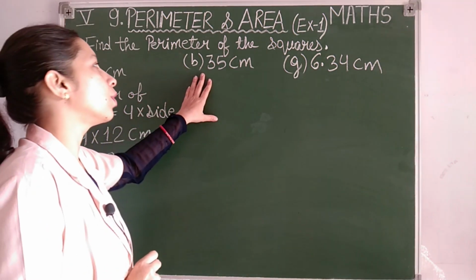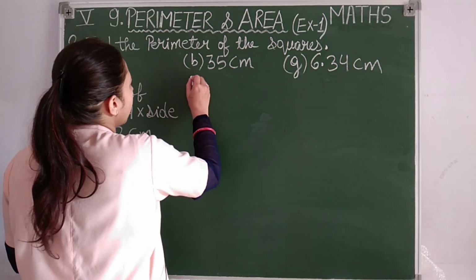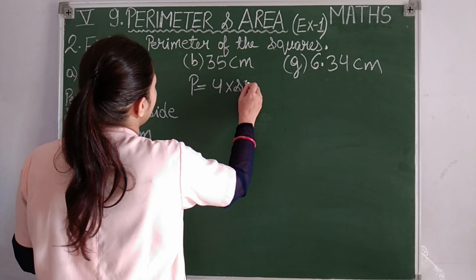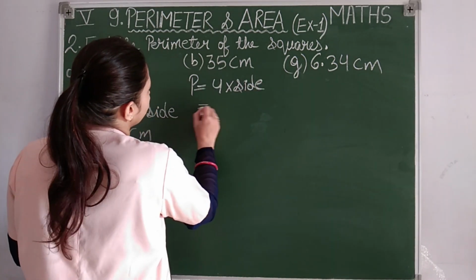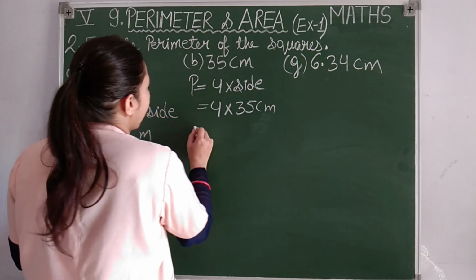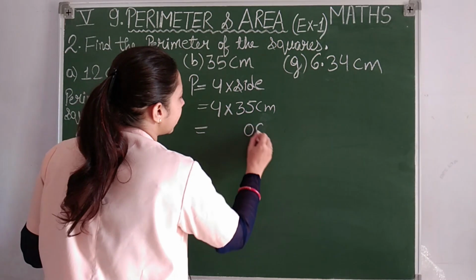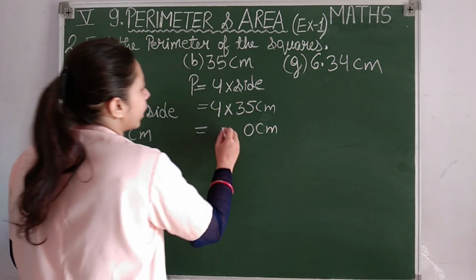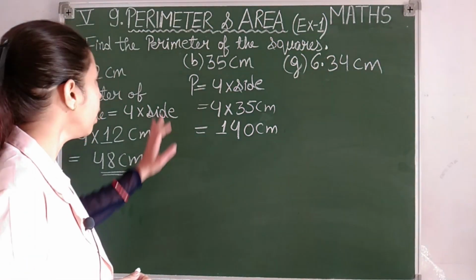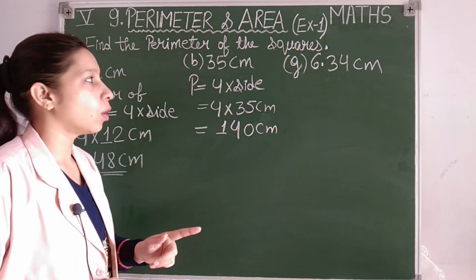Okay, next side of the square given is 35 centimeter. Then again I will write perimeter equals to 4 into side. Just in short I am writing, you have to write in full. So that means 4 into 35 centimeter. Now let us multiply 35 with 4. 4 5s are 20. 2 carry over, 4 3s are 12, 13, 14. I got 140 centimeter. Clear students? Then the points which I have left, your work, you are going to do it as homework.